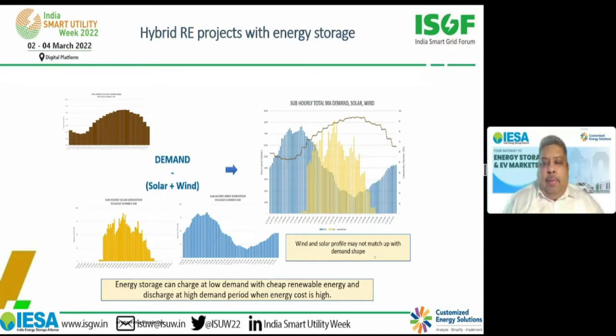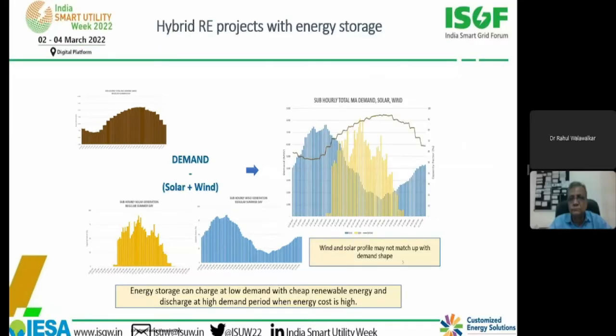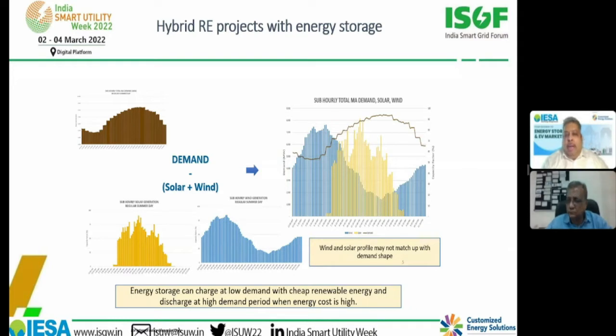Now, many times we talk about renewables, and in India particularly, we are fascinated by the cost of renewables, where the levelized cost obviously has been coming down very rapidly. So the one thing everyone assumes is that we can just keep adding more and more renewables because renewables have become the cheapest source. But unfortunately, when you have to balance the grid, just adding more and more renewables will not help. You need to make sure that you can balance the generation with the demand, and the demand growth could also be changing quite drastically.